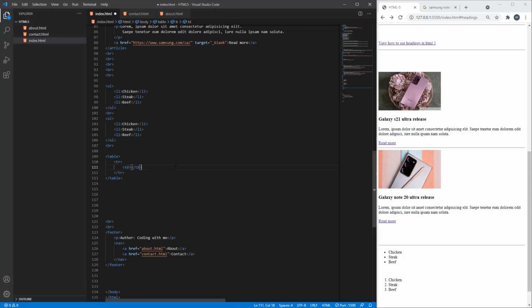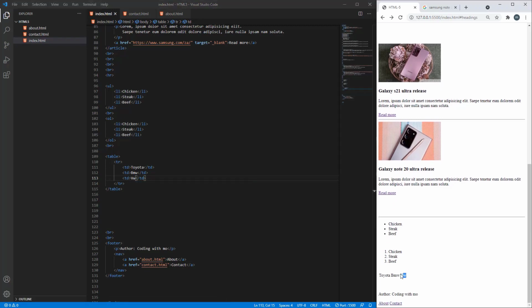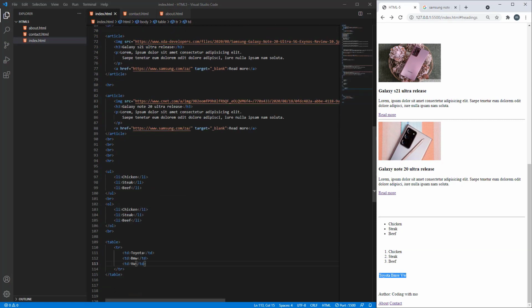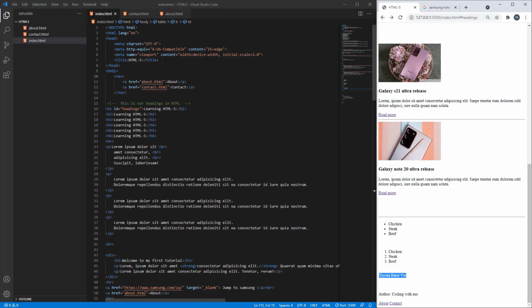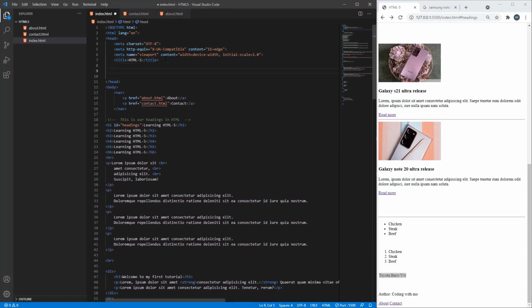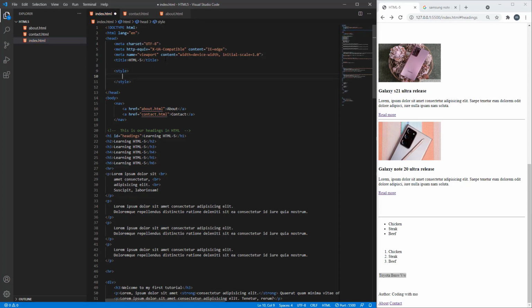Again, we can have multiple entries of data. So let's do cars, we can have Toyota, let's do BMW, and then VW. Okay, save our changes. And you can now see our data is displayed there. I'm going to go ahead and just style the table very quickly. I know we're not covering CSS, but just so that you can see the columns and the rows within the table. Okay, so I'm going to reference the table element and table data.